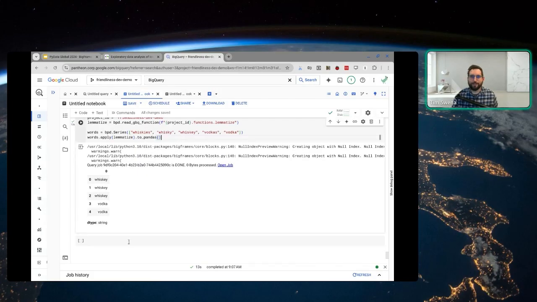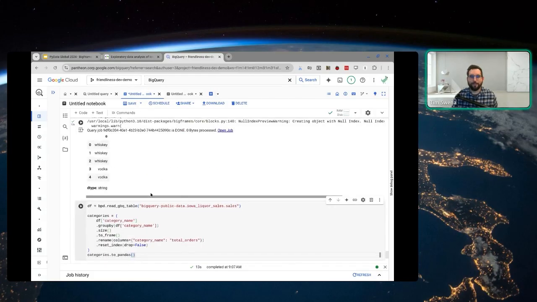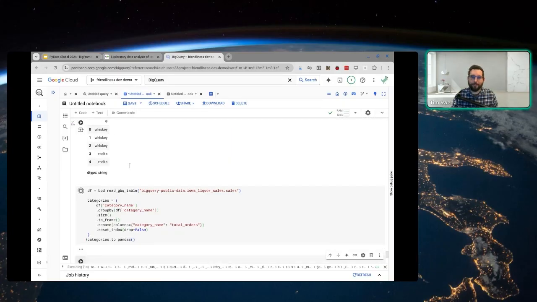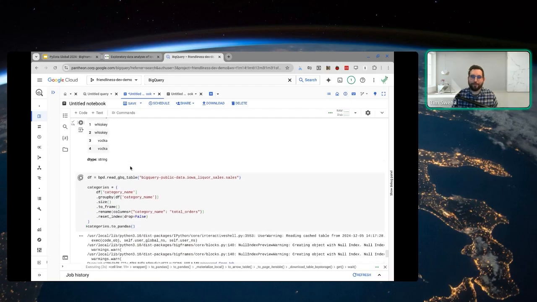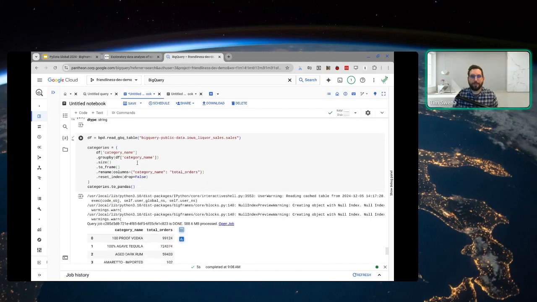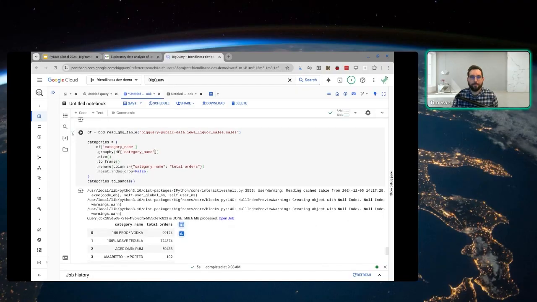I don't believe Cloud Functions is on that list. So unfortunately, you'll either need to sign up for a free trial with a credit card if you want to follow along for that step. But if you don't want to run the lemmatizer, you could find some alternatives where you're not using remote functions to do the same thing.